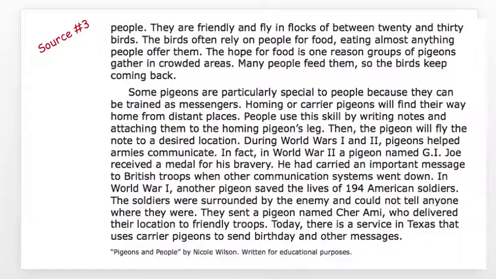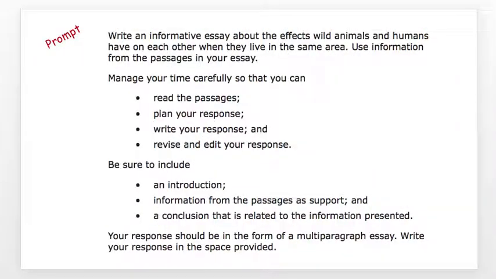So there were 3 different articles that we had to read, and then we were asked that we needed to plan and write an essay. So again, our prompt is that we need to write an essay based on the effects of wild animals and humans have on each other when they live in the same area. So before we get into talking about this prompt and how we can start writing our essay, we need to talk about how we plan an informative essay.